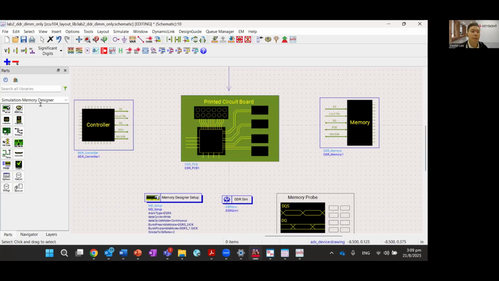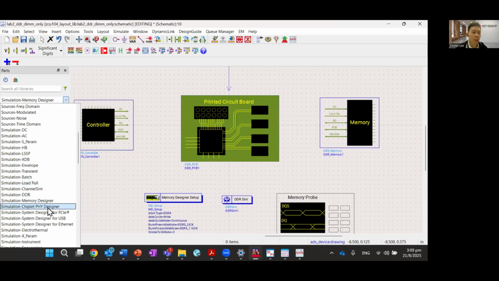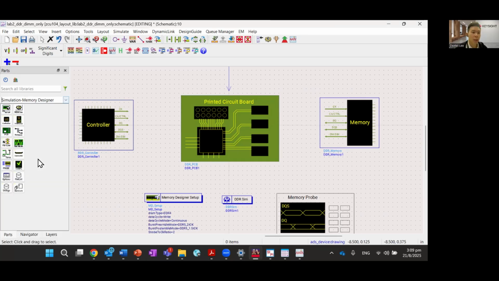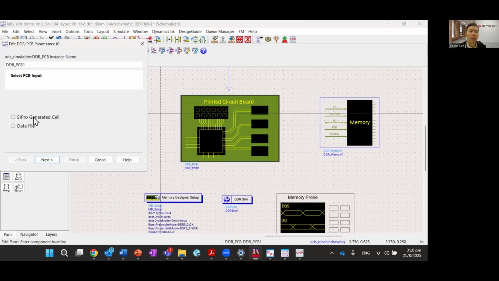So I repeat, there should be a memory designer component palette. Click on this. You should be able to see a PCB component, which is, I think, first column, third row. Click and then place it at the center over here. Once that's done, you can double click on the printed circuit board, and we're going to select SI Pro generated cell, right?